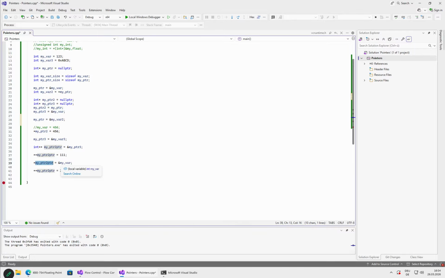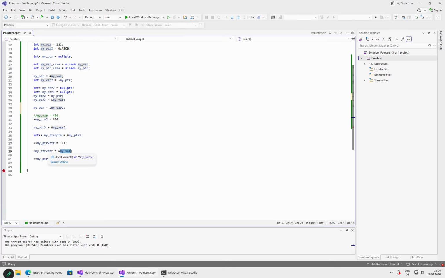so we have a pointer to a pointer. This points to my pointer, and this initially pointed to pointer 3.